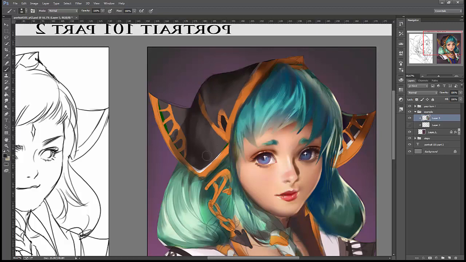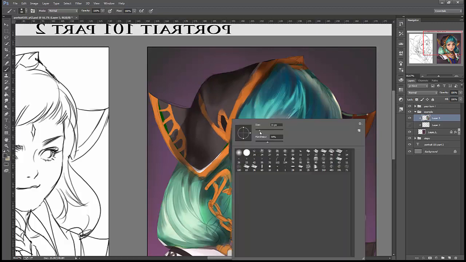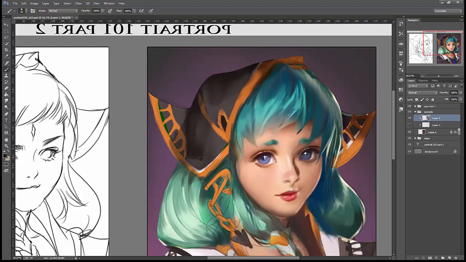So that's what I'm doing, and adding some shadow here and there with the airbrush. So pretty much you can switch between the airbrush and the hard brush to see which effect looks good. And when you're putting a general coat of shadow, it's usually good to use an airbrush, but when you want to put very sharp shadow, it's good to use a hard brush.